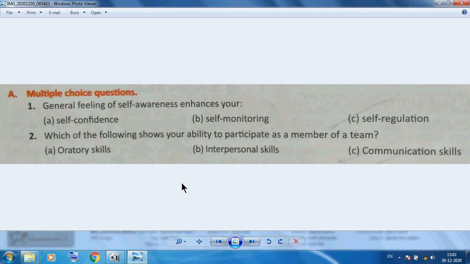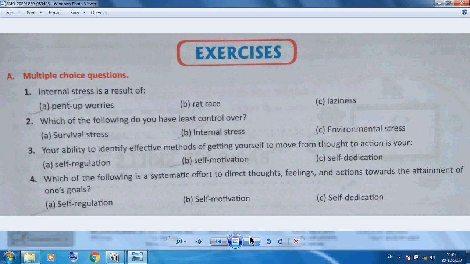General feeling of self-awareness enhances your self-regulation. Which of the following shows your ability to participate as a member of a team? We can say communication skills. Okay, exercise question. Internal stress is a result of pent-up worries. Which of the following do you have least control over?